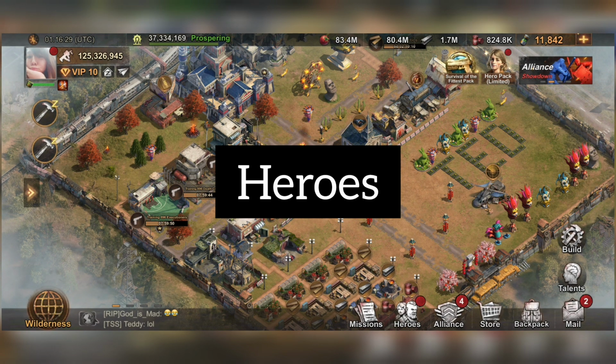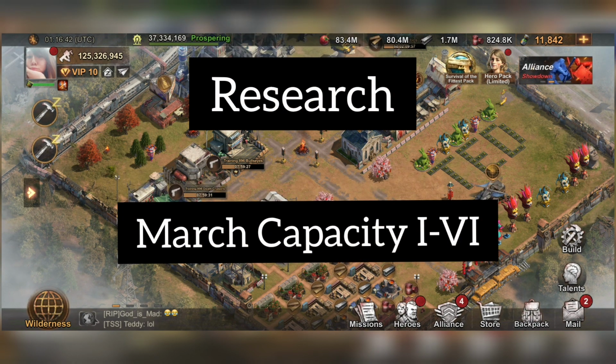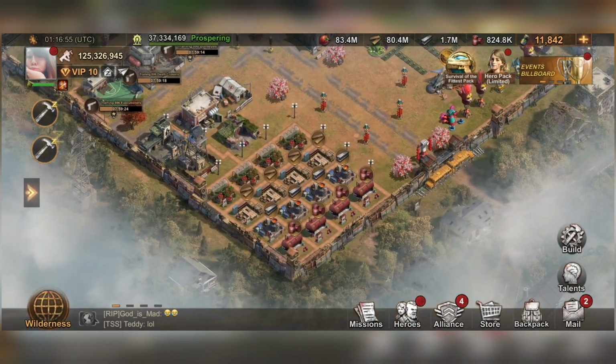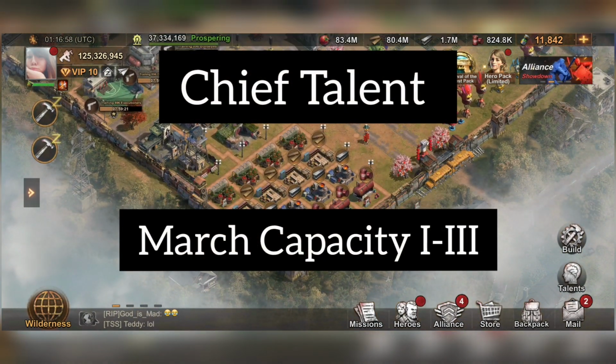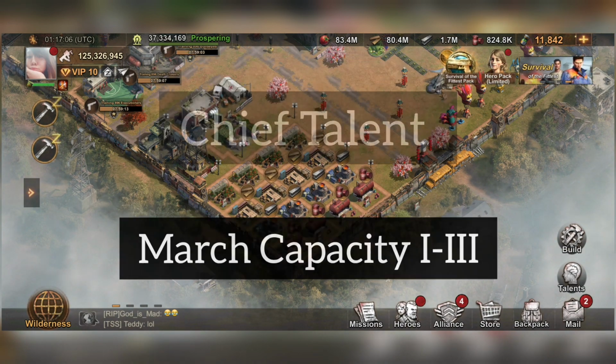If you're just starting in the game, you need to focus on the heroes that you are using for PvP and PvE. The third one is doing research. You need to research march capacity 1 until 6, and by researching those, it will give you a boost on your march size. The next one is your chief talent, under the war section of your talents. There are 3 nodes named march capacity. If you max them out, you increase your march size as well.